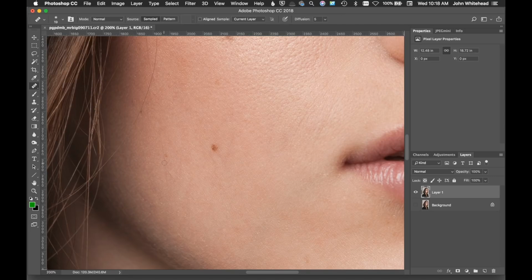So we're not going to do that area right there. I'll just come back. And a lot of times you can go back over the area the opposite way and it will kind of fix it. So it's not perfect, but that looks pretty good. So we've kind of removed that hair. It looks like there's some more of that hair right here or a mark. It's very, very fine hair. So we'll just go ahead and remove that.